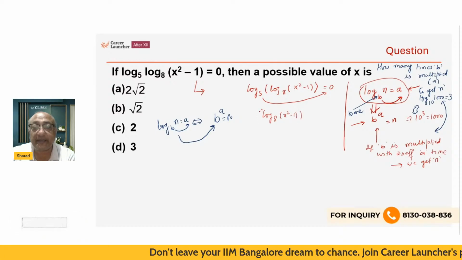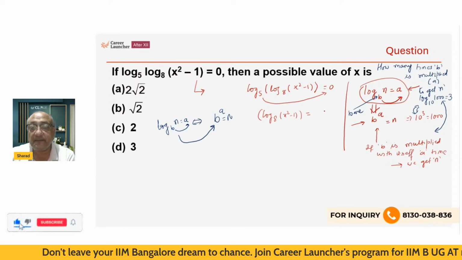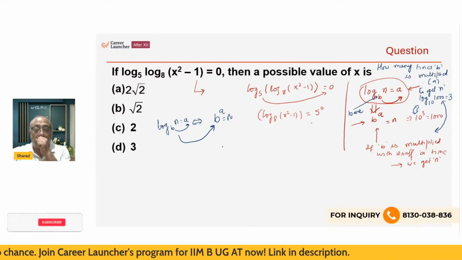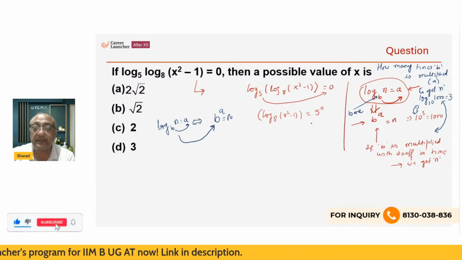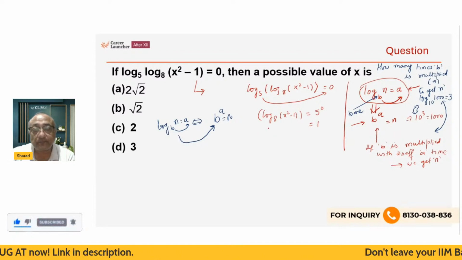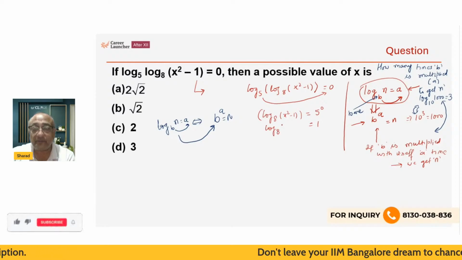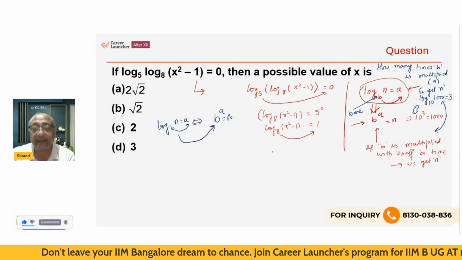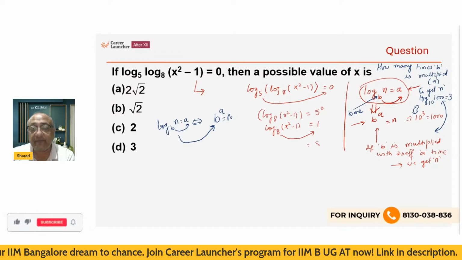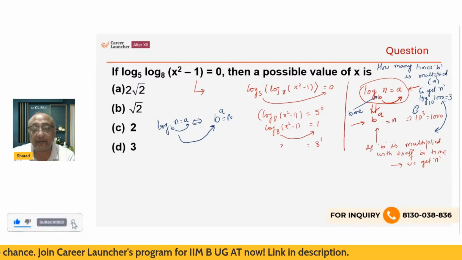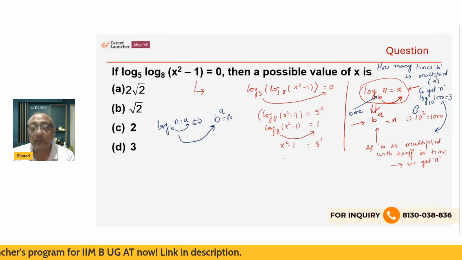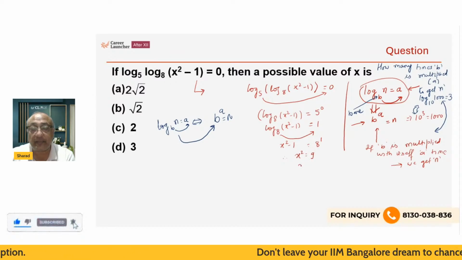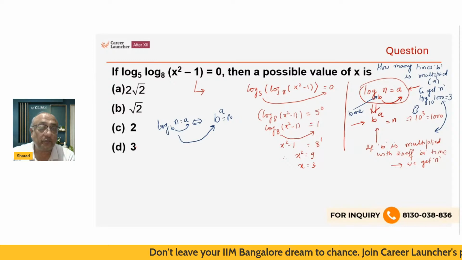Let's not leave our brackets. These are our safety equipments, helmets. Let's keep them on. 5 raised to the power 0. See, the same transformation has happened here. This 5 raised to power a is equal to 1. Wow, this is simple, not so bad. If I keep doing this Amazon logo over here, again I'll get the right hand side as 8 raised to the power 1 equals x square minus 1. So what is my result? x square is equal to 8 plus 1, 9. x is equal to 3. So 3 is my answer.